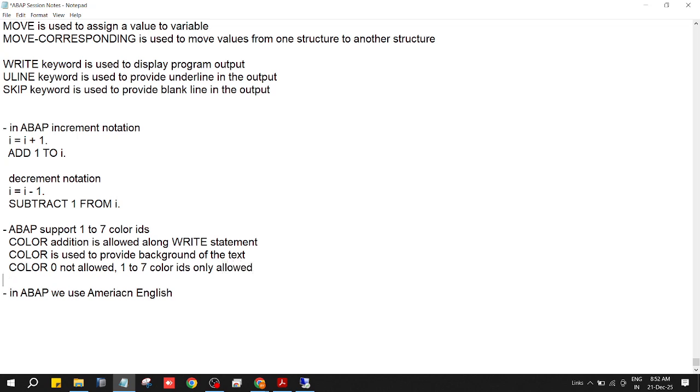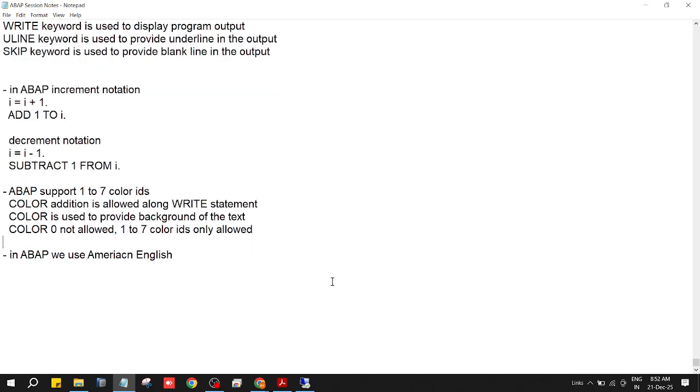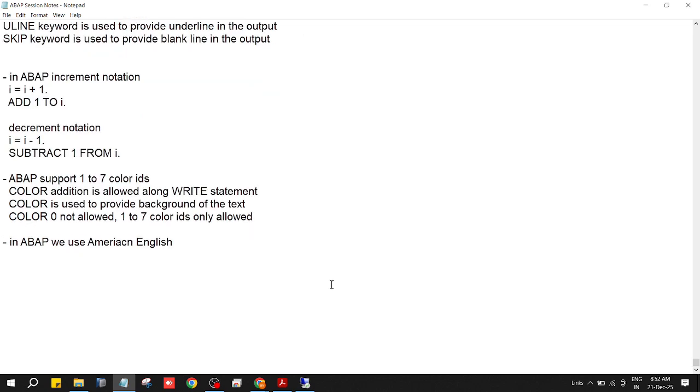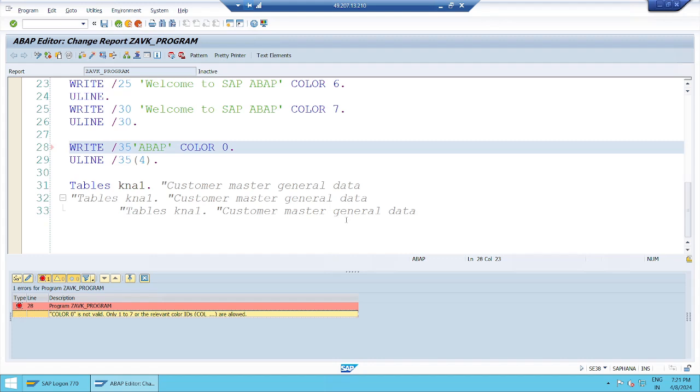It is applicable to the classic report, interactive report, ALV report, any report in ABAP, and in the entire SD, MM, FI modules, anywhere you take it. This is the fundamental, because ABAP supports these 7 international colors they identified. So we have to go that way only. Is this clear?